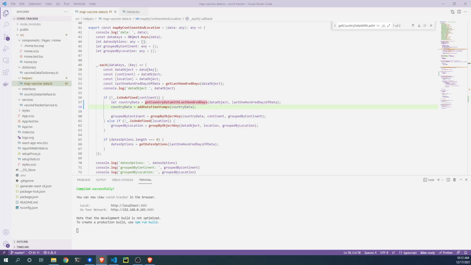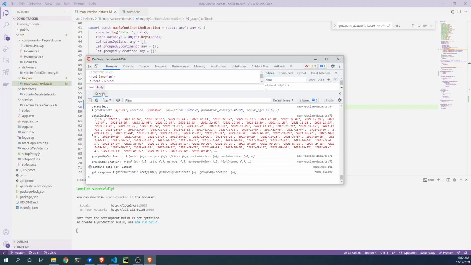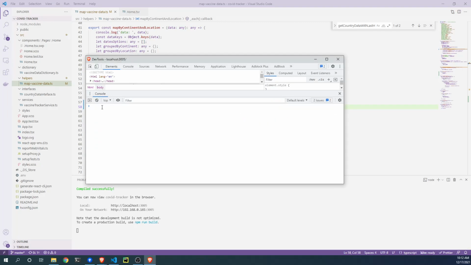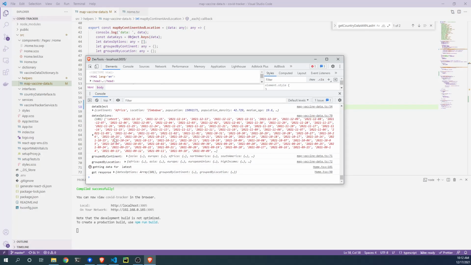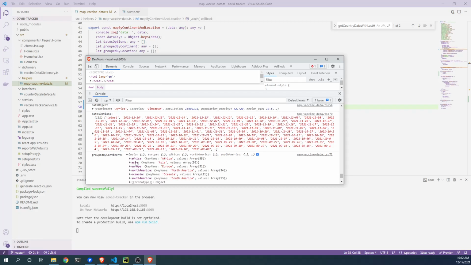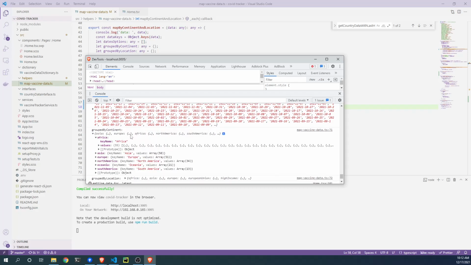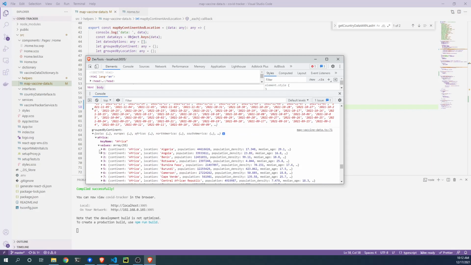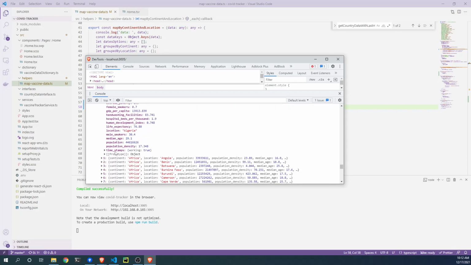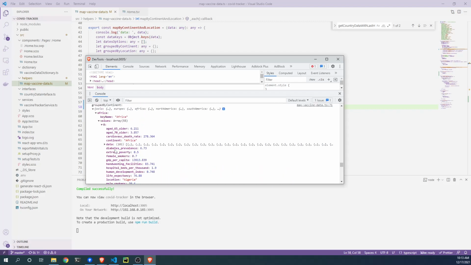Let's see what's happening in the console. Let's do a refresh. Ooh, we have the timestamps. And now we should add to these timestamps the actual times for the last day of each data.